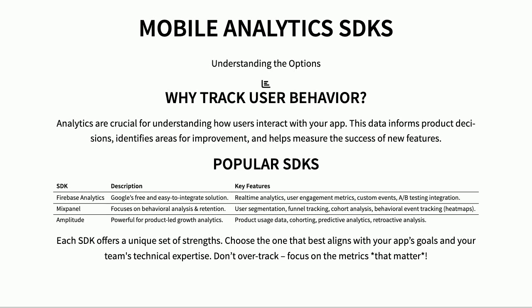Mixpanel excels at understanding user behavior and retention, while Amplitude is fantastic for tracking how your app drives product growth. Think about what you're trying to achieve with your app when choosing an analytics solution. Don't just collect data for the sake of collecting it, focus on the metrics that really matter.